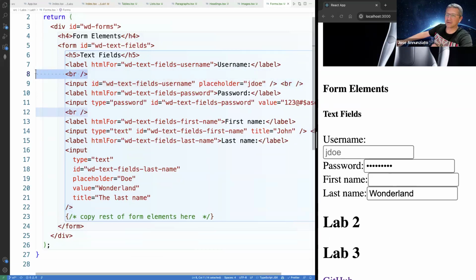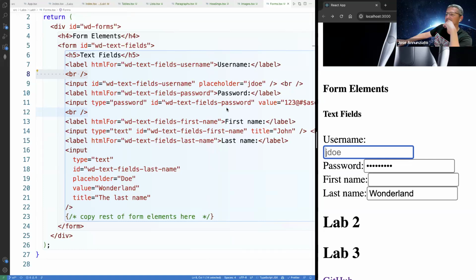BR means line break. Remember, HTML ignores line spaces, new lines, things like that. You have to explicitly say that you want a break. Notice that it's now in two separate lines. And so even when I click on the label, I've effectively made the clickable area bigger, so it's a better experience for the end user.